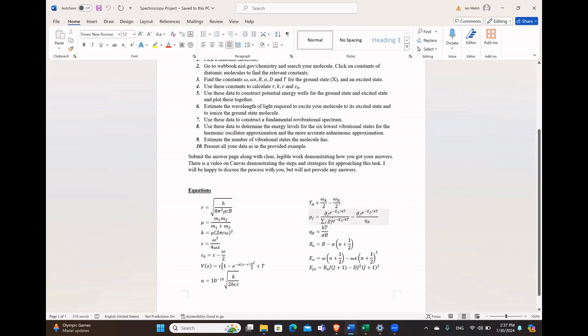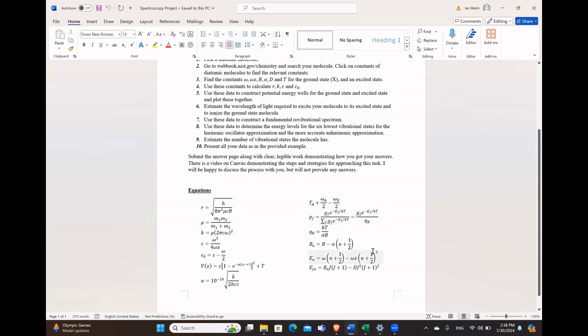We can calculate the probability of a molecule occupying the rotational level J using this equation here. And so this first part looks scary. Hopefully this looks a little bit easier. We can simply take this equation, do a plug and chug, and estimate the population of a molecule being in that state. And so what we have here, g is the degeneracy. So the degeneracy of the state says how many energy levels are there at that state. The more energy levels a certain state has, the more likely a molecule is in one of those energy levels. And then we take e, we raise it to the minus energy of that level, and divide by kT.